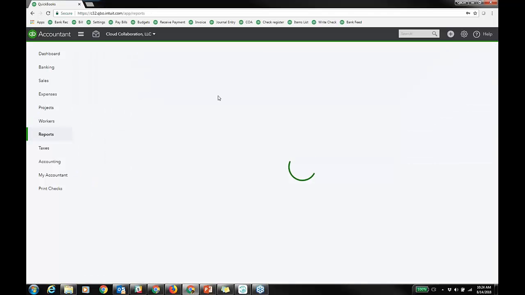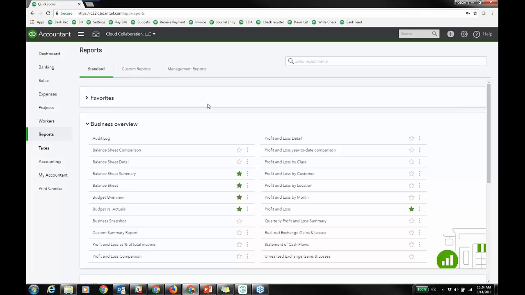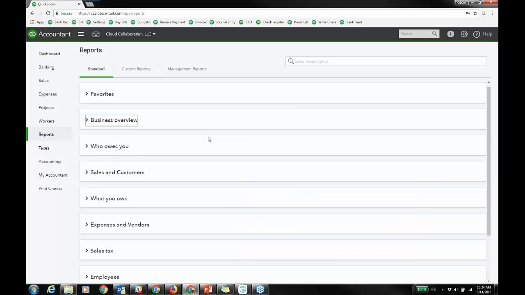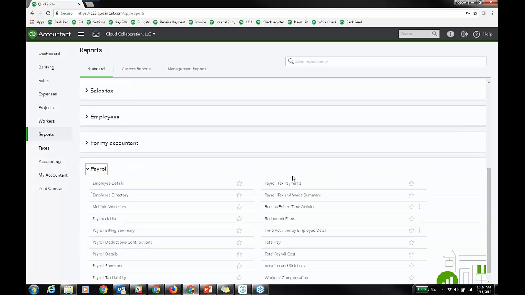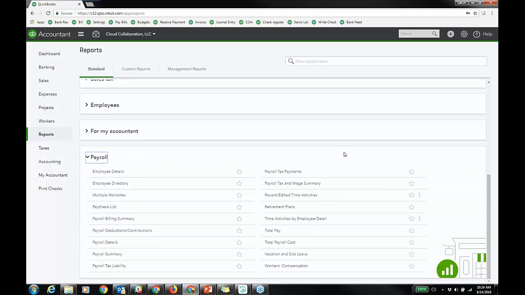Go to reports. It's not that we don't have the payroll summary report. Scroll down to payroll. We call it something different. You guys that have done payroll with QuickBooks Online know when you click on the payroll summary report, what is it? It's just a list of paychecks, right? It's not actually akin to the one in desktop, where you have the columns and the employees and rows and things like that. That's actually the payroll detail report.